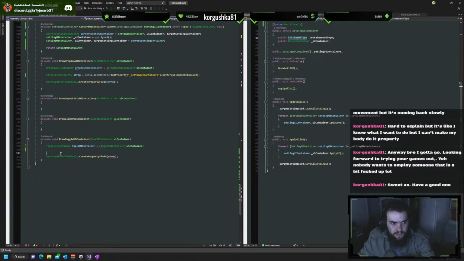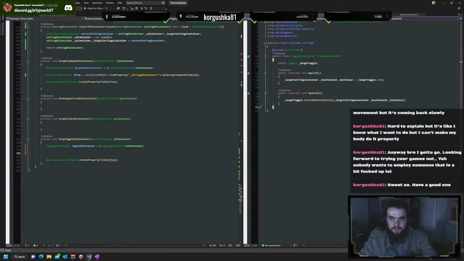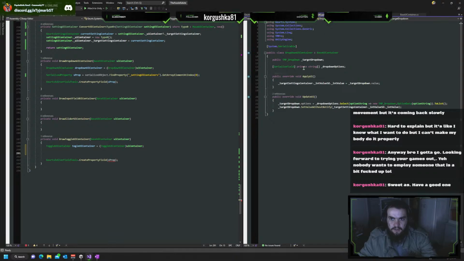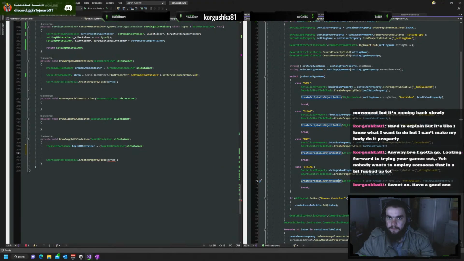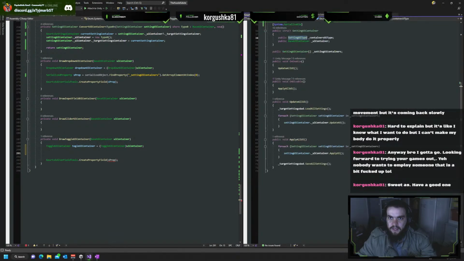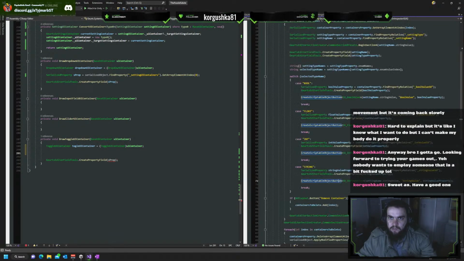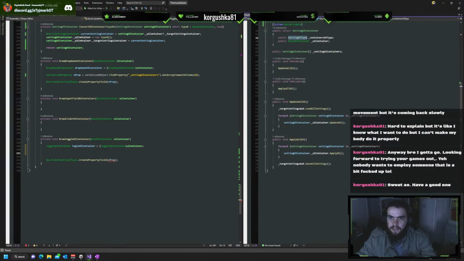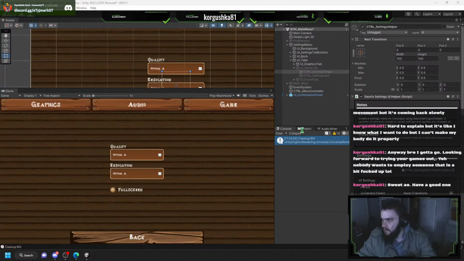Yeah, let's just do that. We're wasting too much time on this already. So toggle UI container, public. Let's get all of them. So leave that, close that, save that.